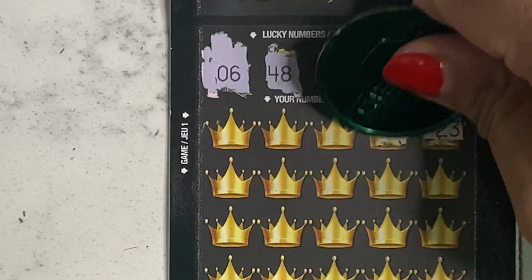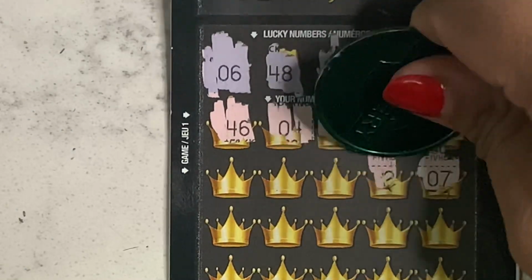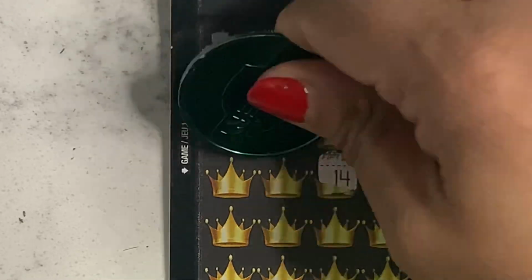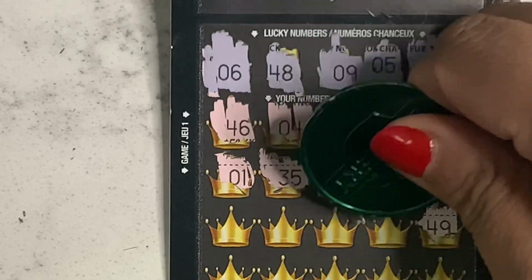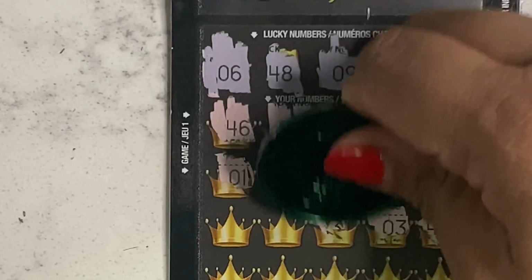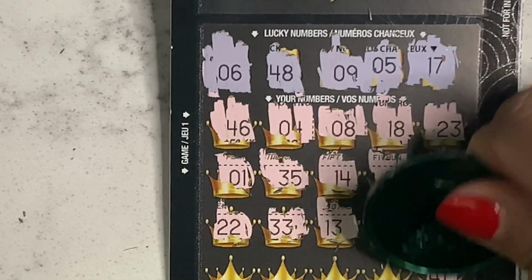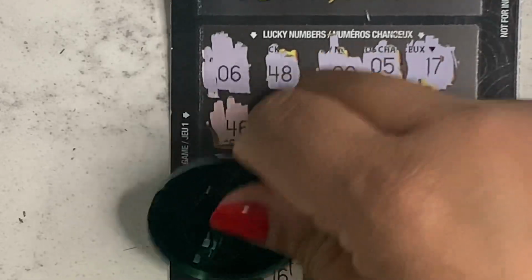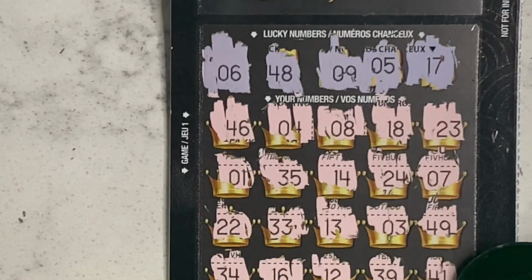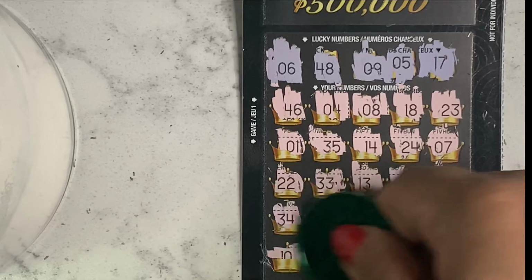23, 18, 8, 4, 46, 7, 24, 14, 35, 1, 49, 3, 13, 33, 22, 41, 39, 12, 16, 34. Last row, 20, 19, 25, 37, and 10.